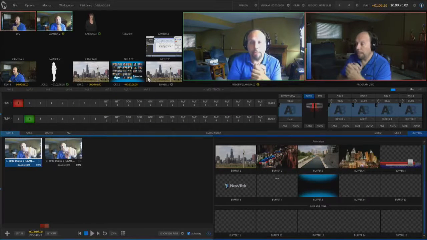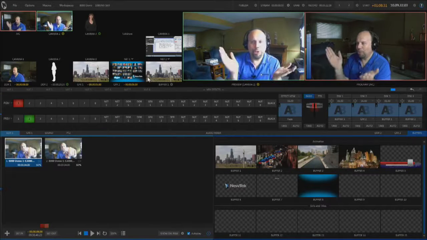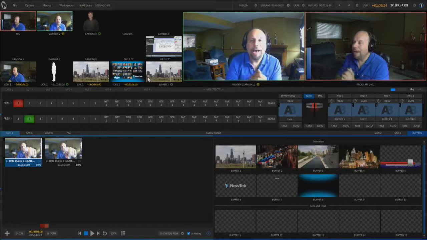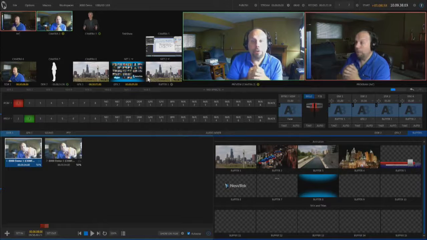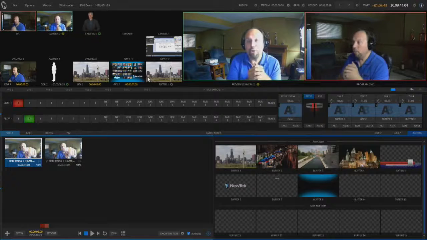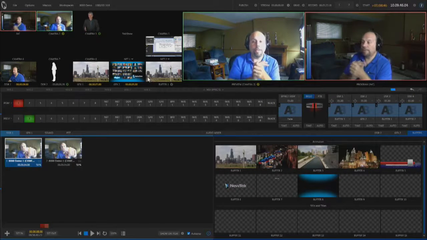So if you have your 3Play coming into a NewTek input, there's a queue button in 3Play that, for the longest time, people wondered, what in the world does this queue button do? It doesn't do anything. With Advanced Edition, it does something now. You turn queue on, and now when you switch to your 3Play, it will automatically play. Your operator doesn't even have to do anything. It just happens on its own. So that's a nice thing.